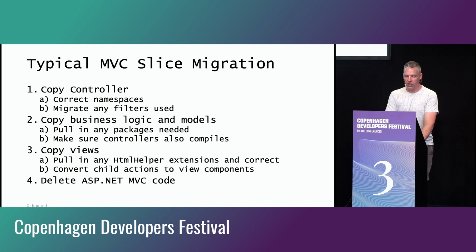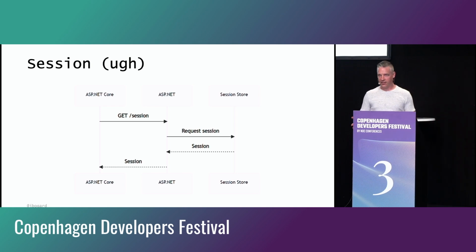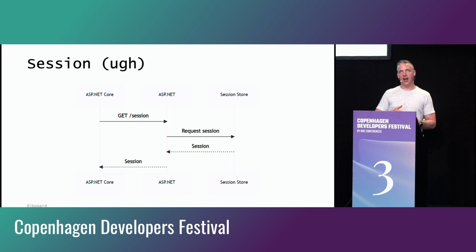OK, so now we're going to get into some of the annoying features that we had to deal with in ASP.NET. And the first one is session. Ugh. Session is shared state that, in a web farm scenario, could live in a single shared location, or you can have it in memory, but it's state that lives throughout multiple requests of an individual user.